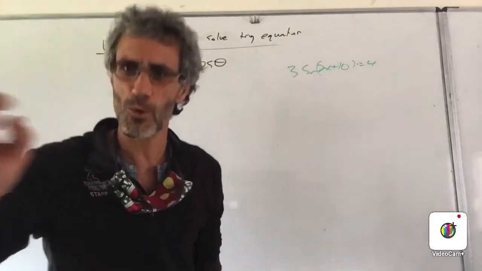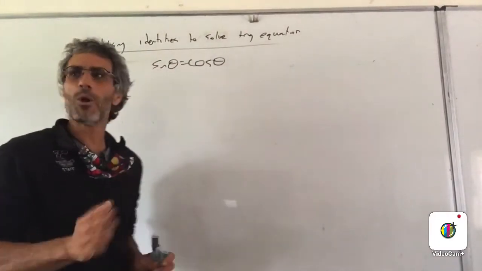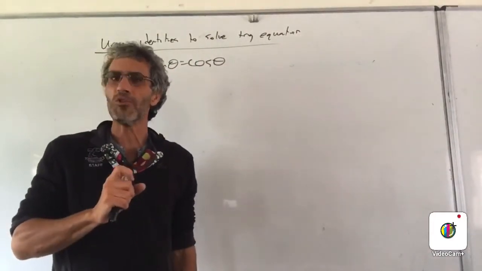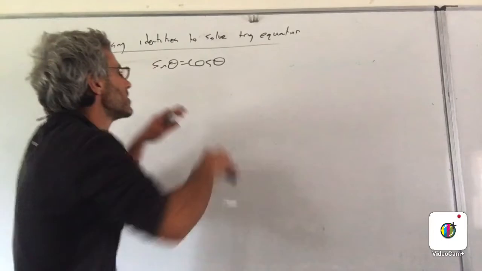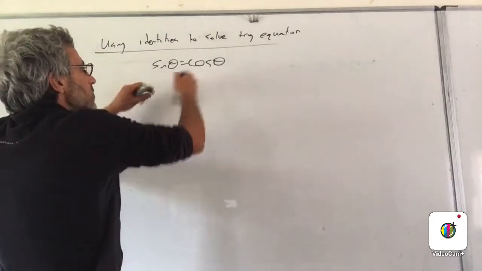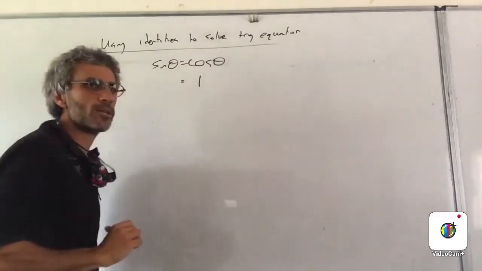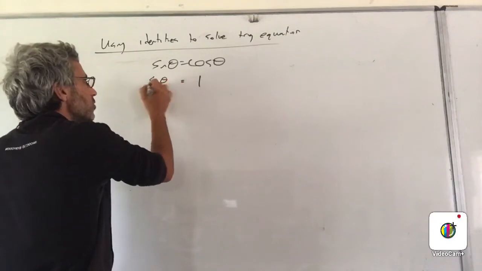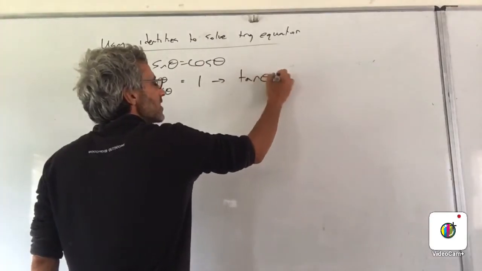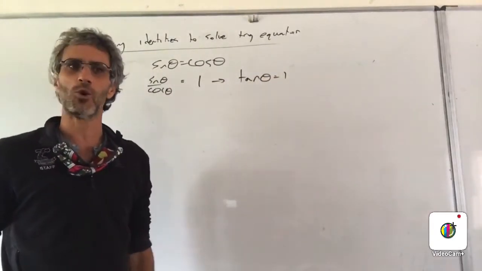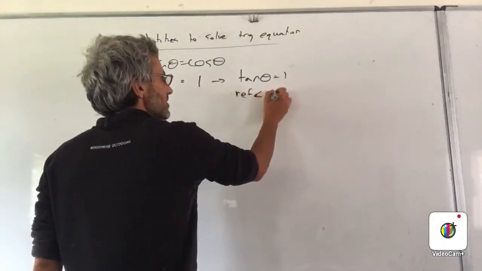What do we do? Let's pause and I really want to hear your thoughts. So what we want to do always, the principle, is to get rid of one of them. And there are different ways of doing it. But in this specific case, we just divide by cos. If I divide by cos, then cos divided by cos is equal to 1. What is sine divided by cos? Sine over cos, and you guys are correctly saying that's the same as tan theta. So tan theta equal 1. And that I know how to solve. That's easy peasy. We find the reference angle is exactly 45.